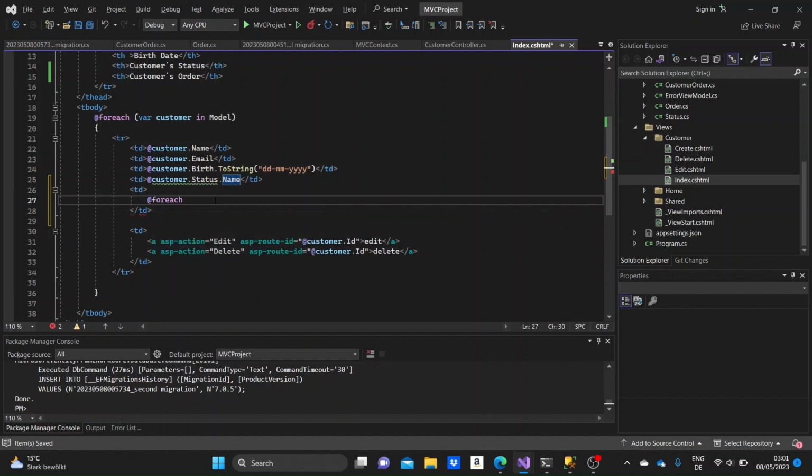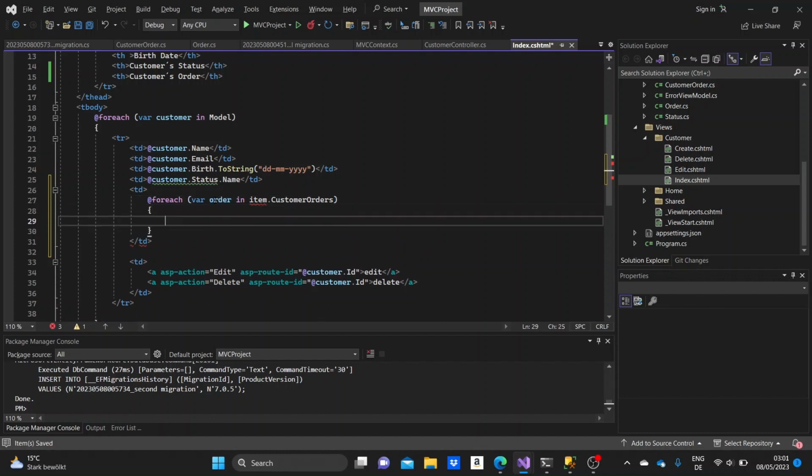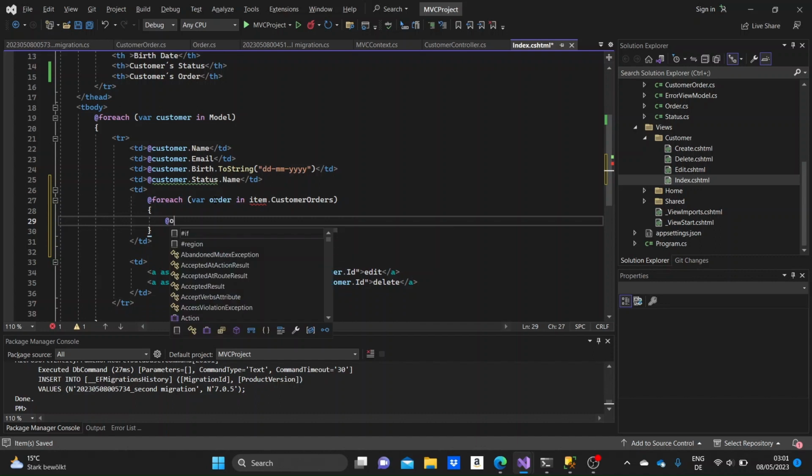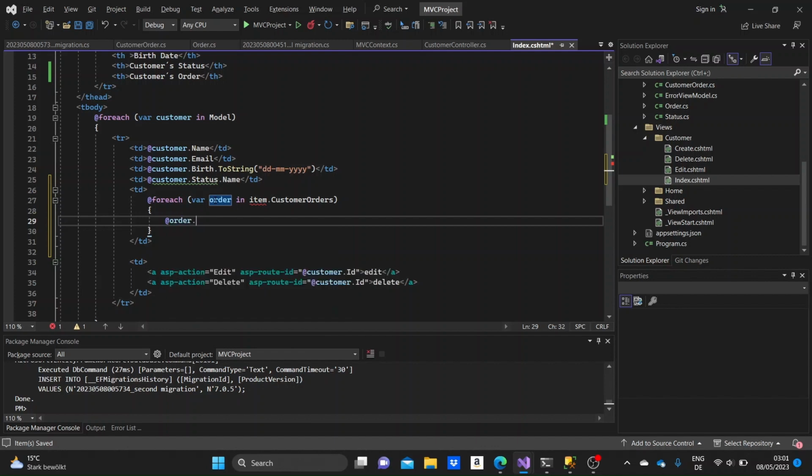So foreach var order in item.CustomerOrders, and here we can get the order's name.